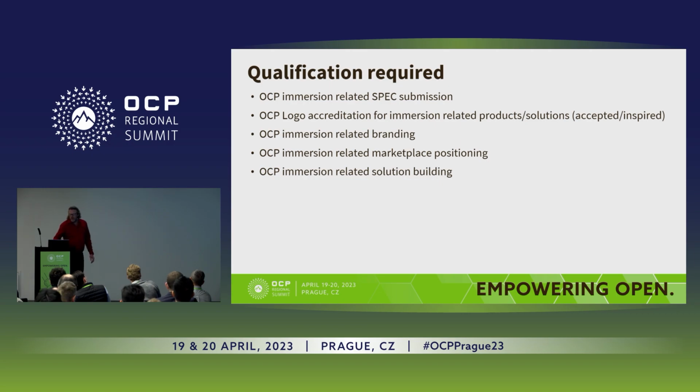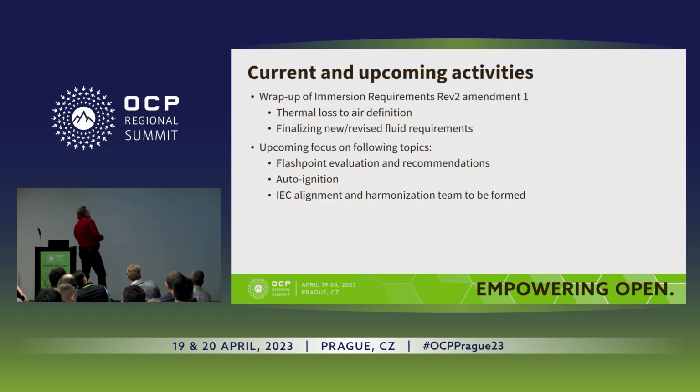As I mentioned, the qualification is required for any kind of access within Open Compute. Within the workstream, we are currently focused on, or nearly done with the wrapping up of, a first amendment to the second revision of the document. So the first version of this document was released a couple of years ago. 1.5 years ago, we released a complete overhaul to that requirements document. Right now, there's a couple of elements within that same document which we're updating and changing and amending. So there's not going to be a whole new revision. It's just going to be an amended version of that revision 2.